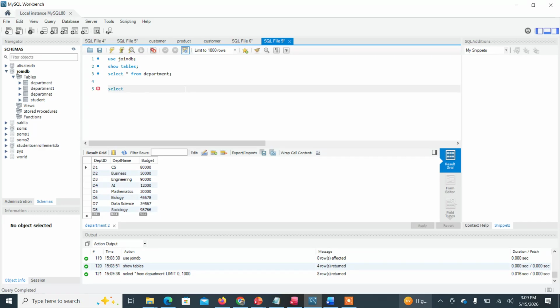Select asterisk from department where. Now I am restricting this selection to a subset of the records. For example, where budget is greater than, for example, 50,000.